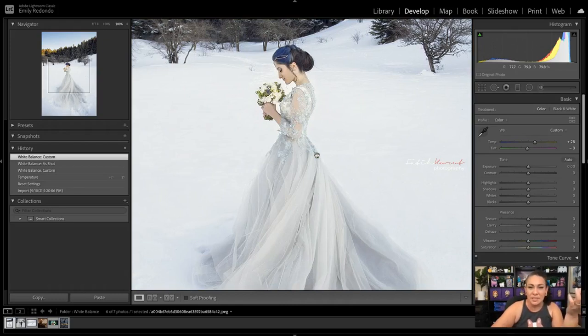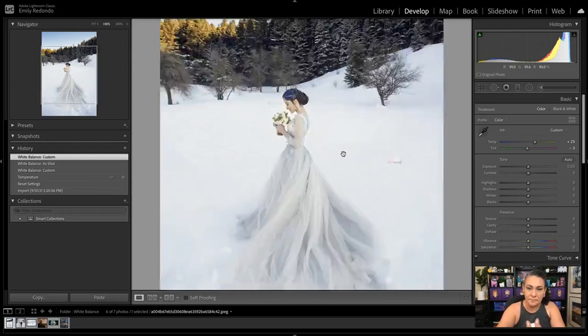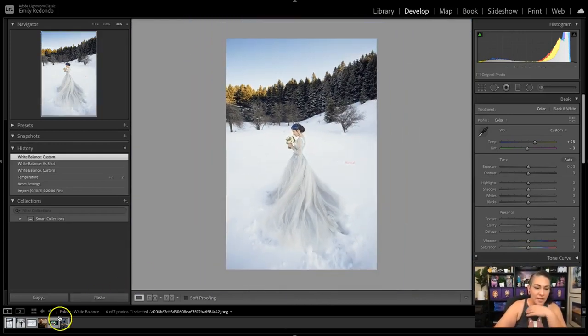Now I'm kind of thinking, because you know she does have blue hair, maybe they did this on purpose. Just completely fine. I like this too. But if you were going for a whiter dress, this is where you would go for. Okay, let's zoom out a bit and move on to the next photo.